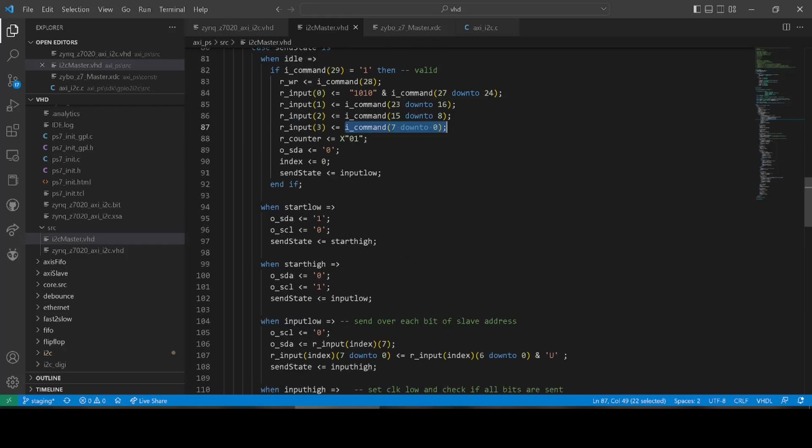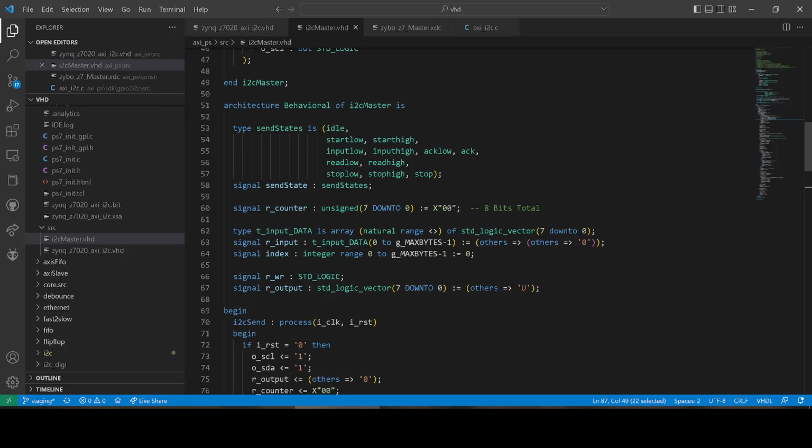state machine. So if you look at my state machine, you can see that I have my idle, my start low, start high, then my input low, input high, my ack low, ack high, and then a read, and then stop. So I don't have all those other states that I had before. So this was much more difficult than AXI. And so I think I'm proving that I've got the mental power to be able to do the work. I just need somebody now to hire me.